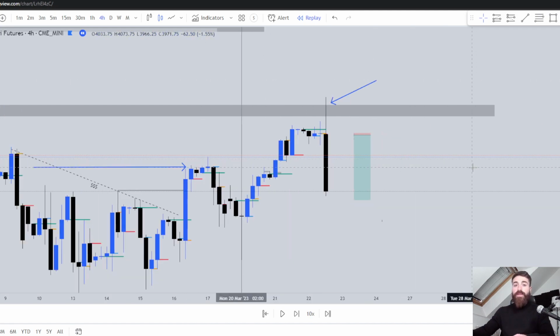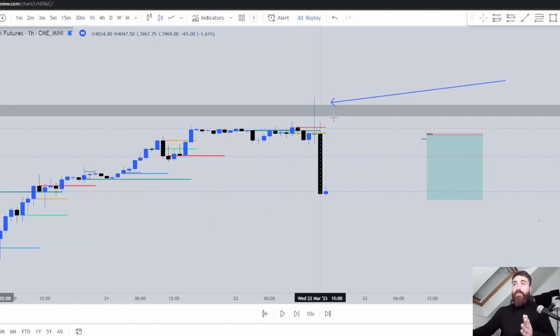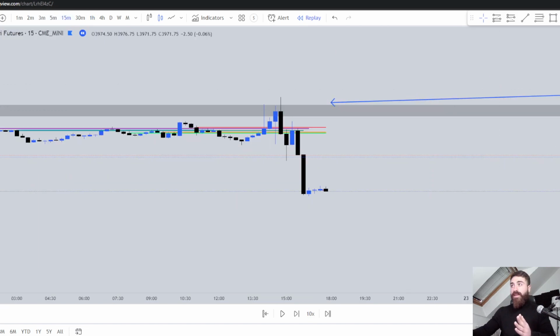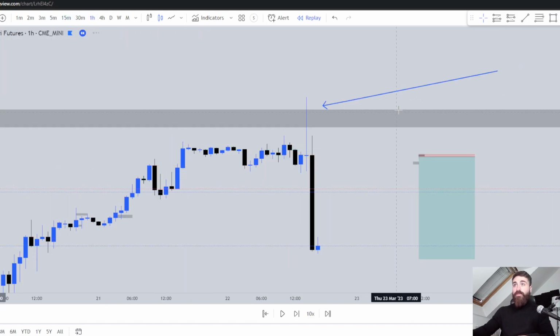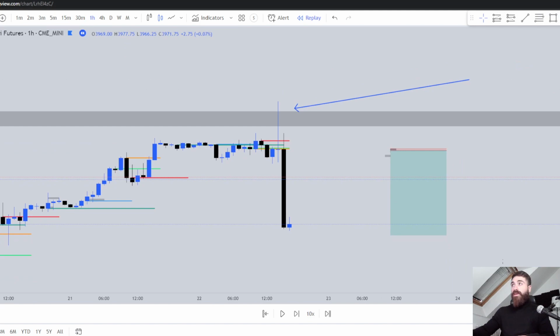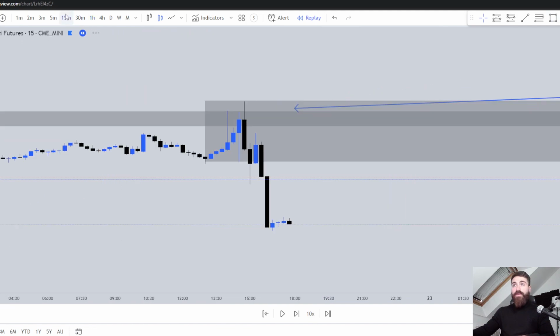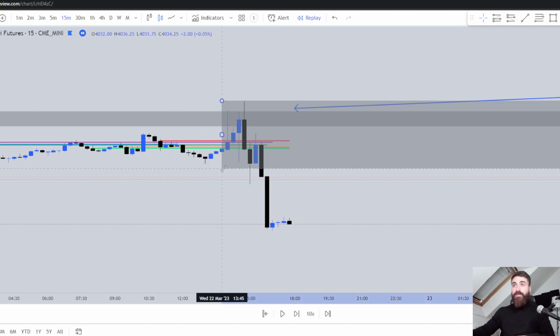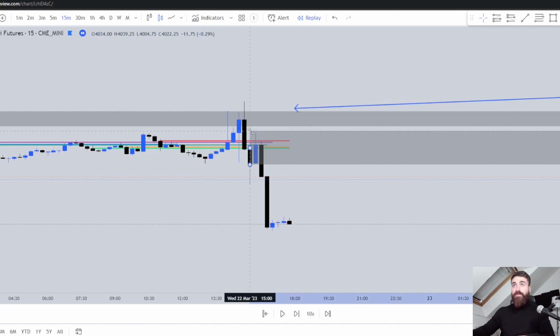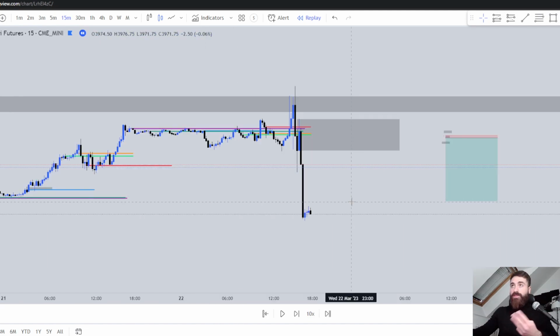We have to go down to our lower time frame to see which area we can identify in this move that we can see a reaction from. As we can see, if we go to the 1 hour, we can take all this area, okay? Or if we go to the 15 minutes, we can refine it to have this buy to sell.